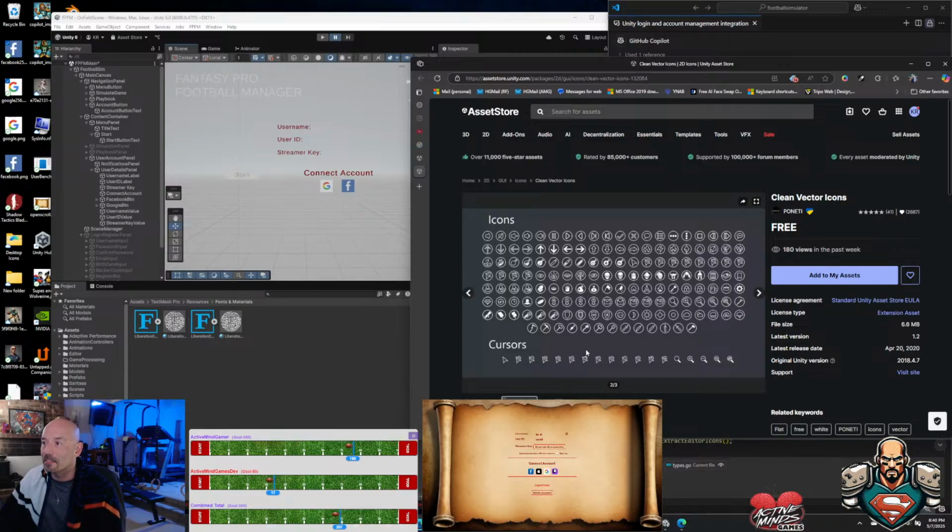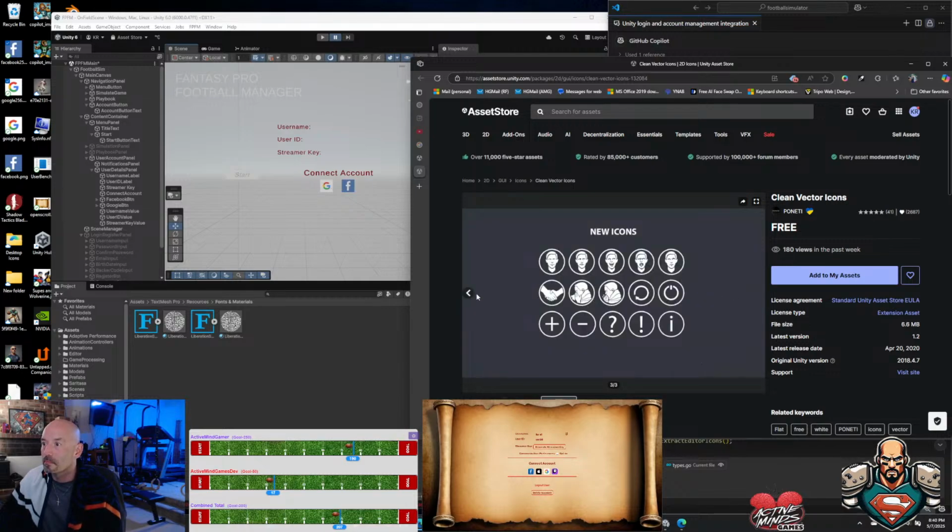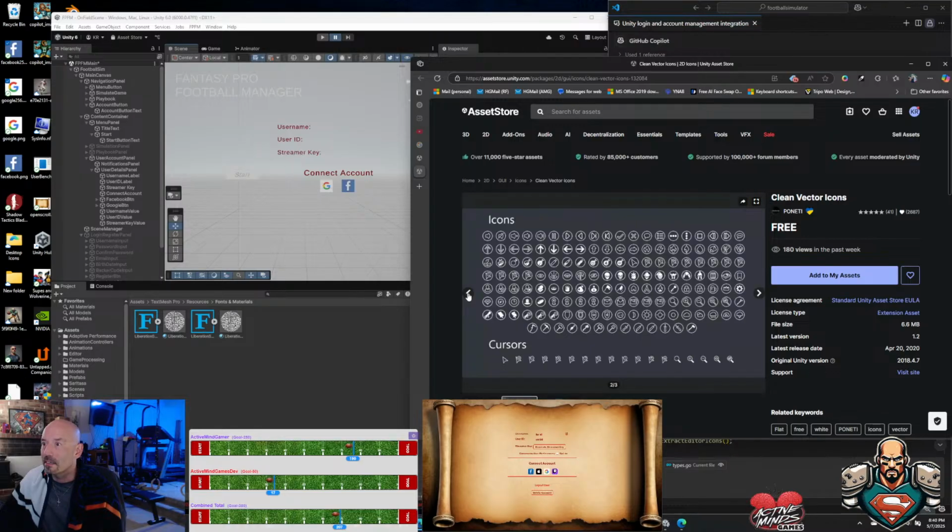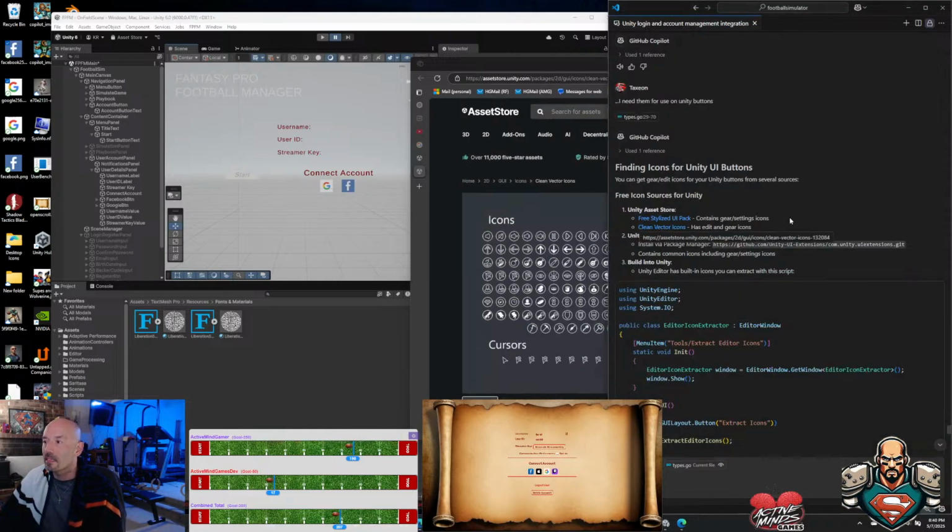I just need an image of a gear icon that I want. It says it has edit and gear. I'm not seeing any gear icons. It says it has edit and gear, but it's lying. The other one didn't have really edit and gear either.